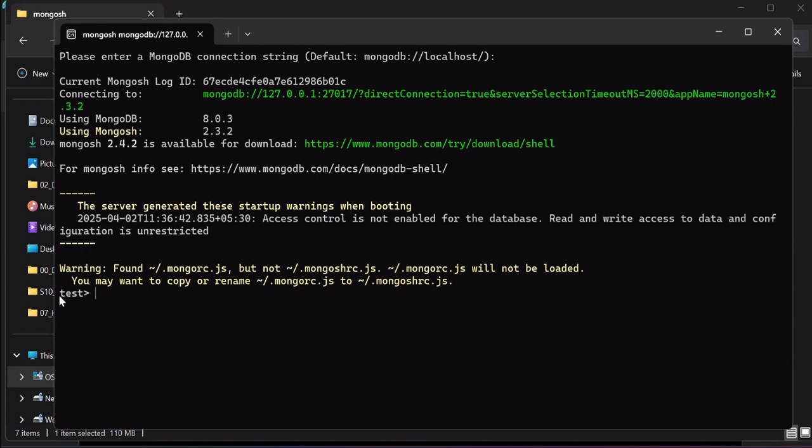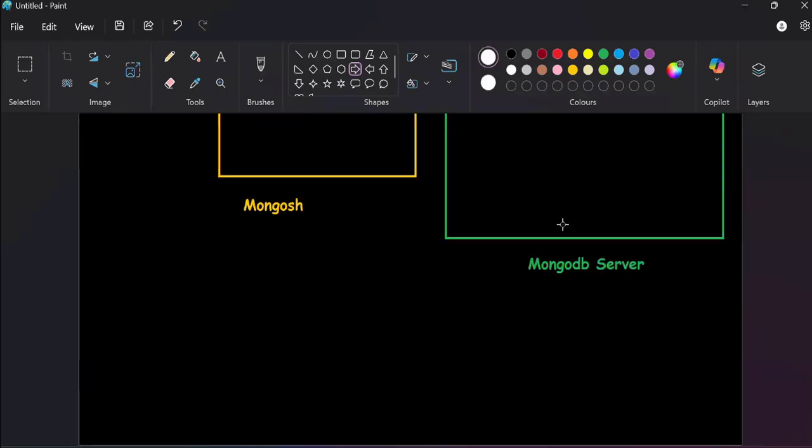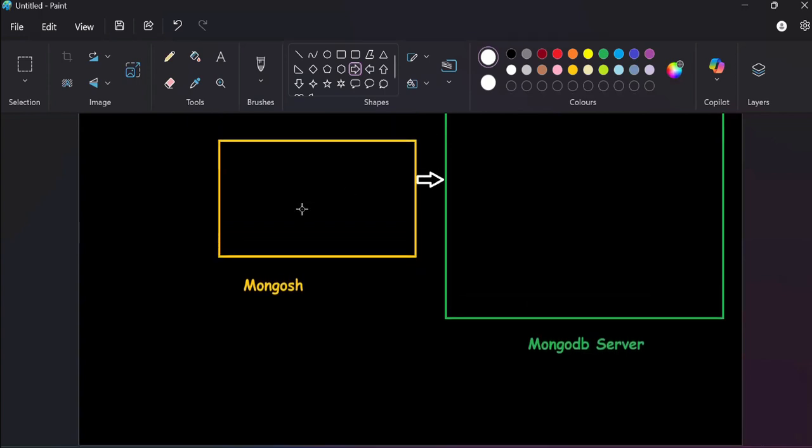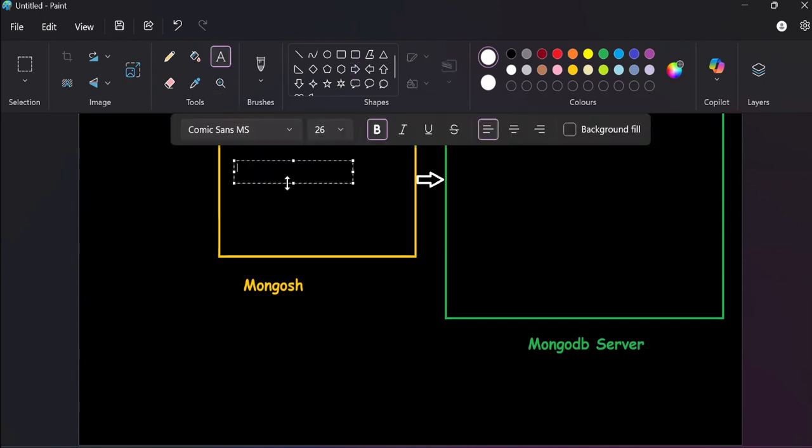Now here you will find this one, test. Whenever you get test, it means you have successfully connected the MongoDB shell with your server. Now using this Mongo shell, you can add commands to work with the MongoDB server.